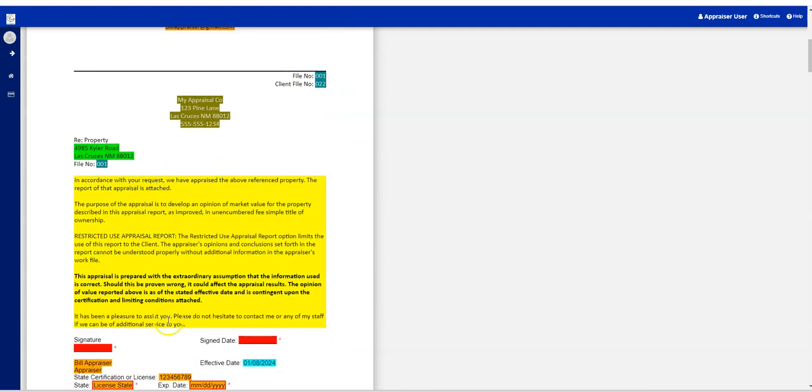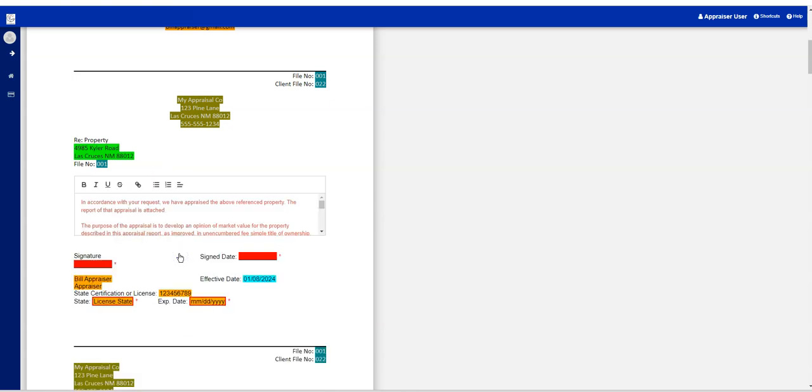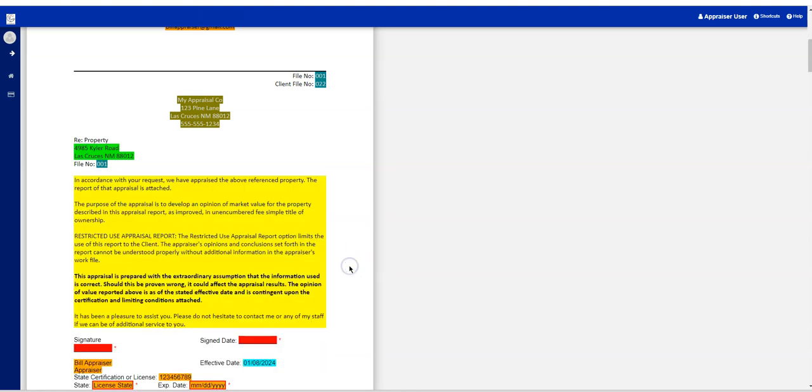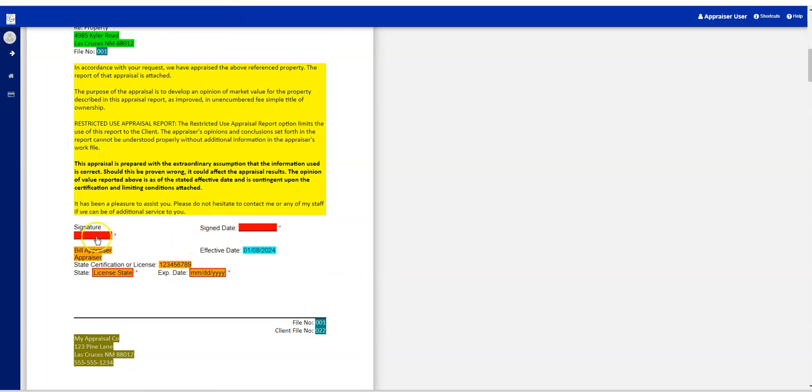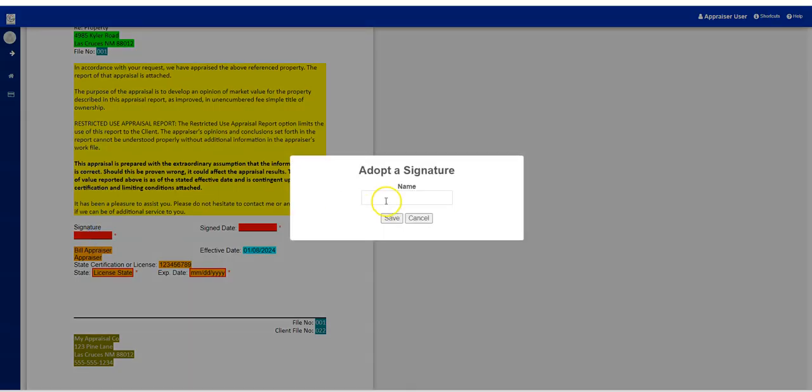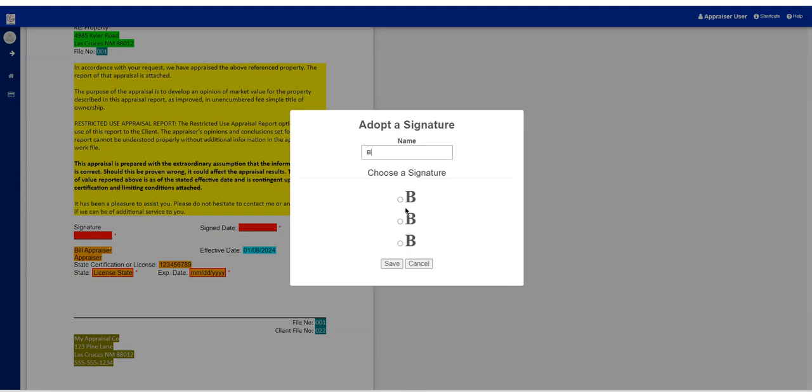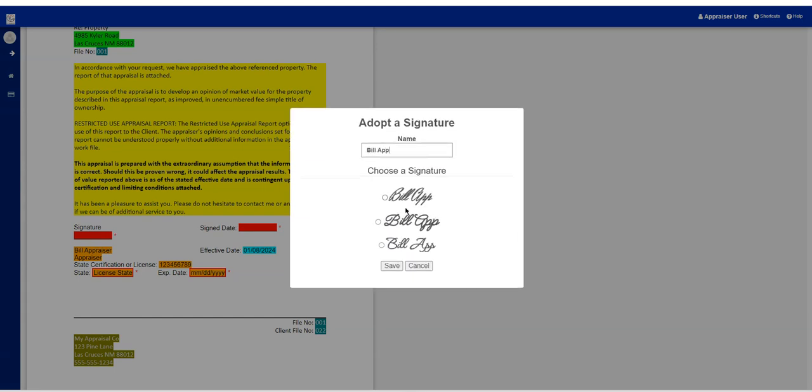Any of these areas in yellow, there has been information preloaded in, but if you click in, they are editable. If you'd like to add different information in, your signature, choose your signature here.